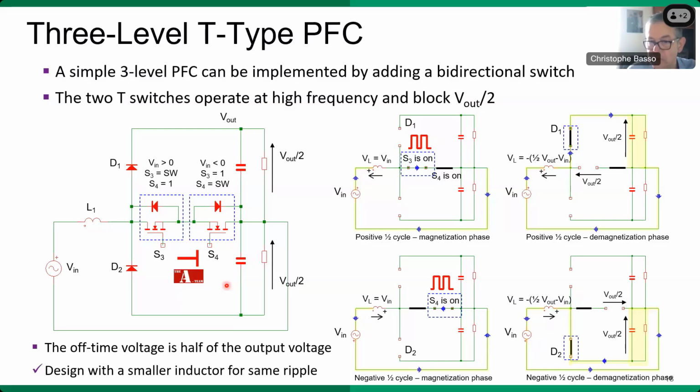The off-time voltage across the inductor is half of the output voltage, because it's a 3-level type of circuit, which means that in theory, for a given wanted input current ripple, the inductance can be half of that in a 2-level PFC. So you reduce the cost, the size, and of course the losses on the inductor. This resembles the single-phase version of a Vienna rectifier, as we will see in a minute. In that particular case, even if this is a single-phase example, you can see that the output voltage must be twice the peak input value, implying an 800 volt rail for 265 volt AC input.